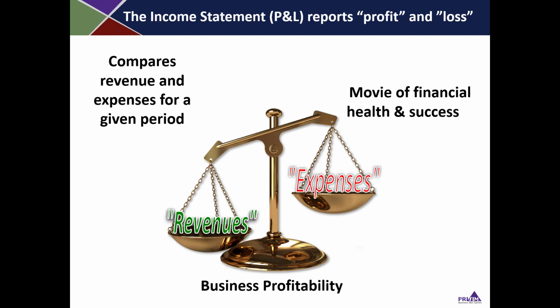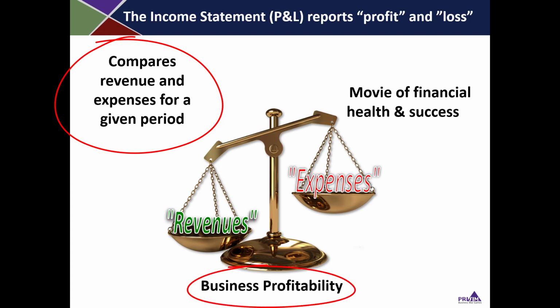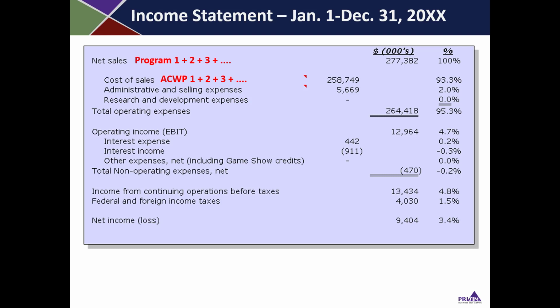Let's talk a little bit more about the income statement, also called the profit and loss statement or the operating statement. The point of this financial statement is that owners and the other stakeholders in the company need periodic information about how the company is doing in terms of profitability. The income statement shows revenue and expenses for a given period, and also what profit is left over. So let's talk about the major line items of a sample income statement for a hypothetical A&D company.